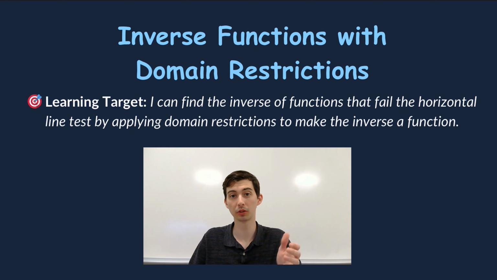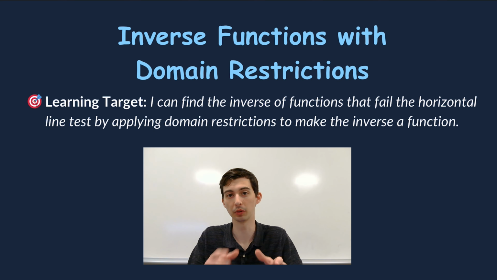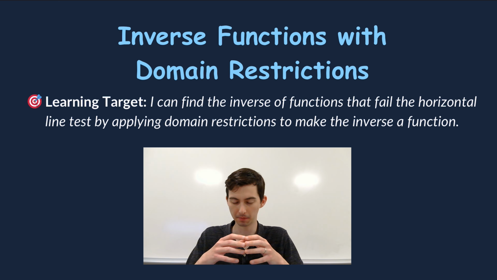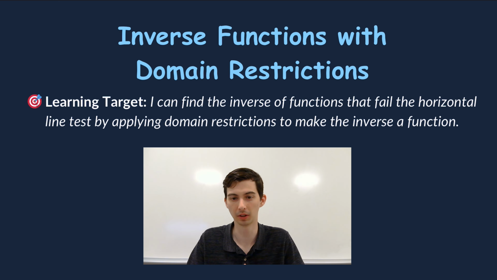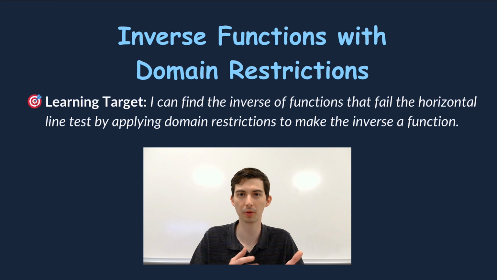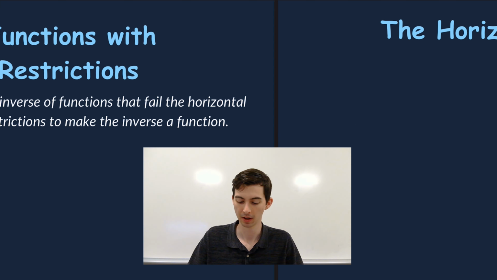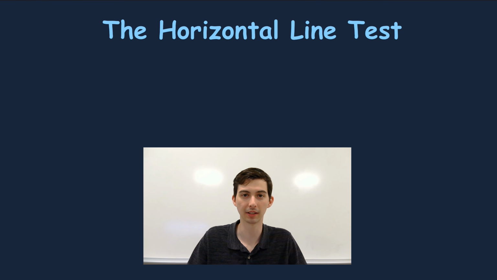In this lesson, we're going to talk about finding the inverse of functions with domain restrictions. So we're going to be looking at functions that may not pass the horizontal line test, so we can see how we can use its domain restrictions to find the inverse that is a function. Okay, so we're going to talk about the horizontal line test again, and I'm going to switch over to Desmos.